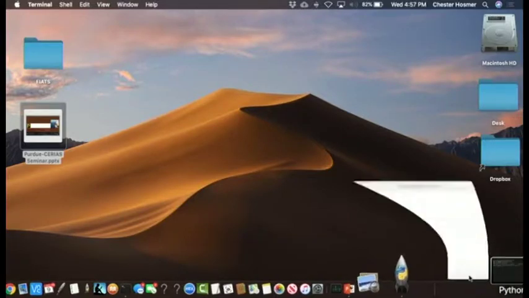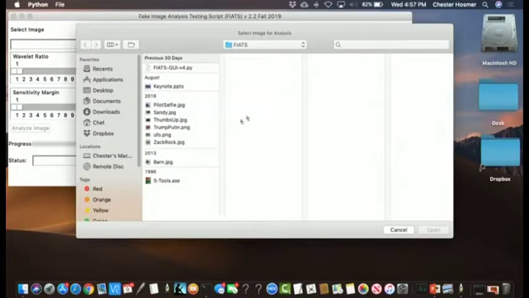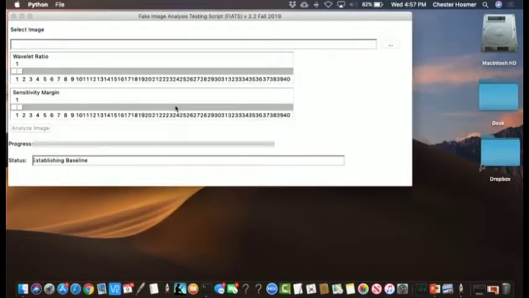Okay, so this is the tool, completely written in Python using ML. What we're going to do is analyze a few of those images that I showed you at the beginning. The way the tool works is pretty simple. You can come up and select whatever. We'll do the pilot selfie first. The first thing the tool does is try to create a baseline of that entire image, so it doesn't do this blindly. It has to determine that.